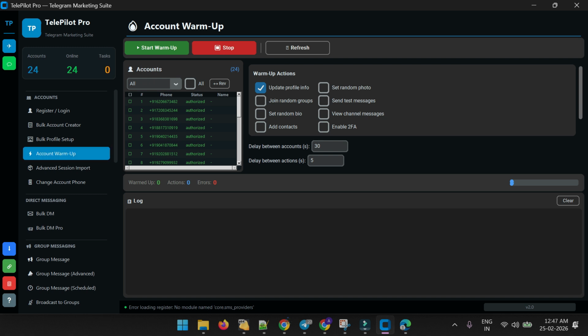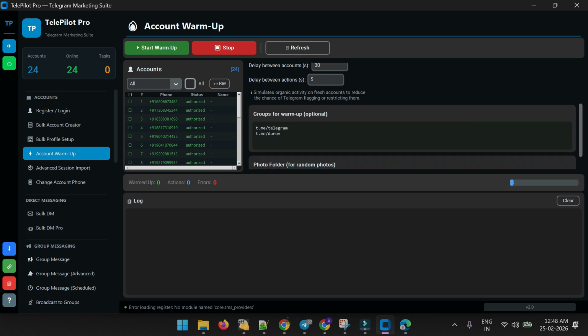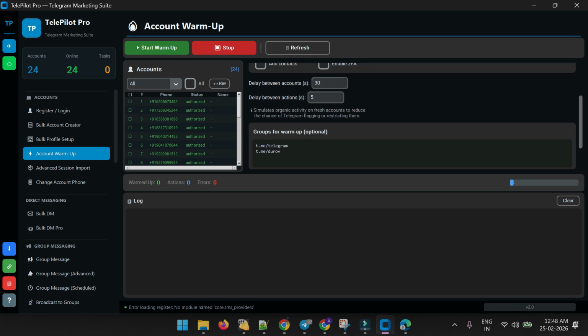In this you can select any option, for example if you need to update bulk profiles, join random groups. There are many options available over here. You can see there are a total of 8 options available, and you can see all the warm-up options over here.